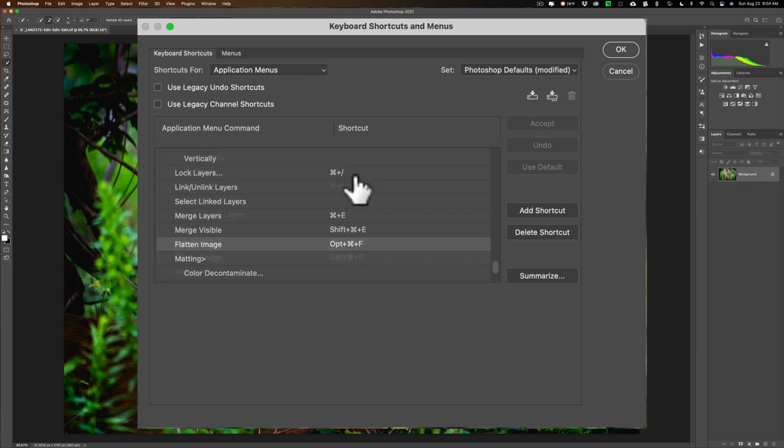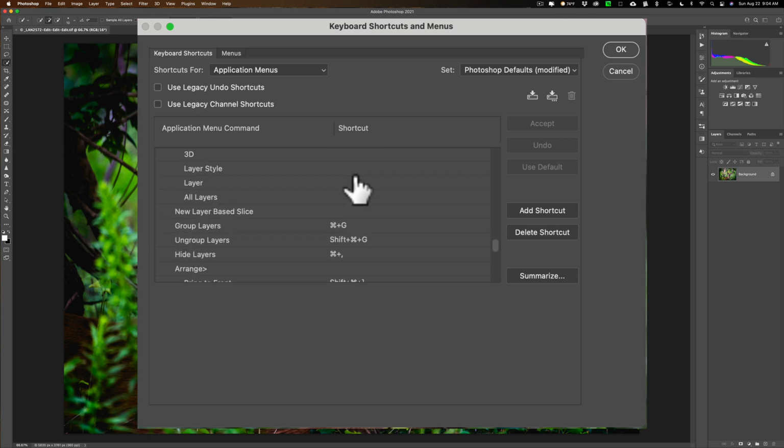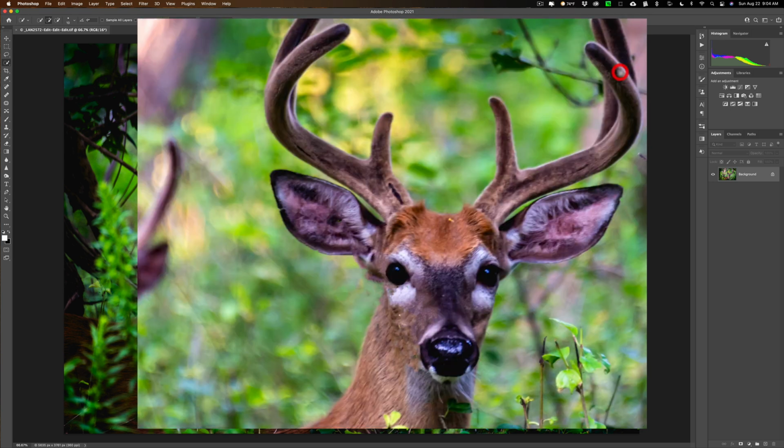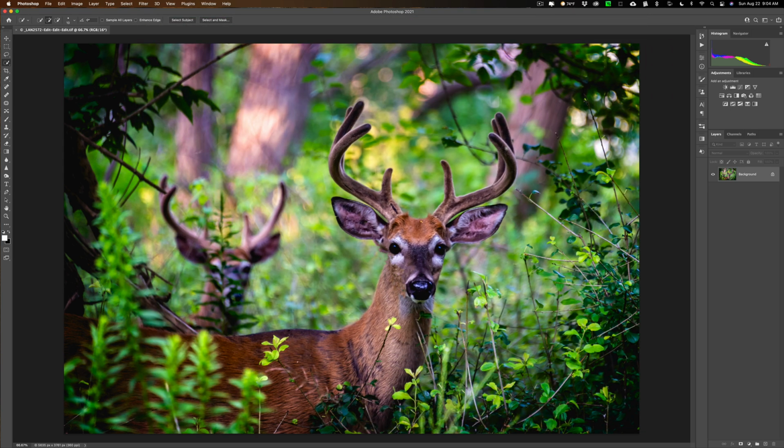You could also change keyboard shortcuts if you maybe use another application that uses a specific keyboard shortcut that you're used to using for something, like grouping layers, and you just want to change Photoshop to match that other application. You could do that as well. Once you're satisfied with your keyboard shortcuts, you could click OK. I'm going to click Cancel. But, all right, so we've modified our toolbar to be what we want it to be. We've modified our keyboard shortcuts. We modified everything over here on the right-hand panel to be the way we want it to be.